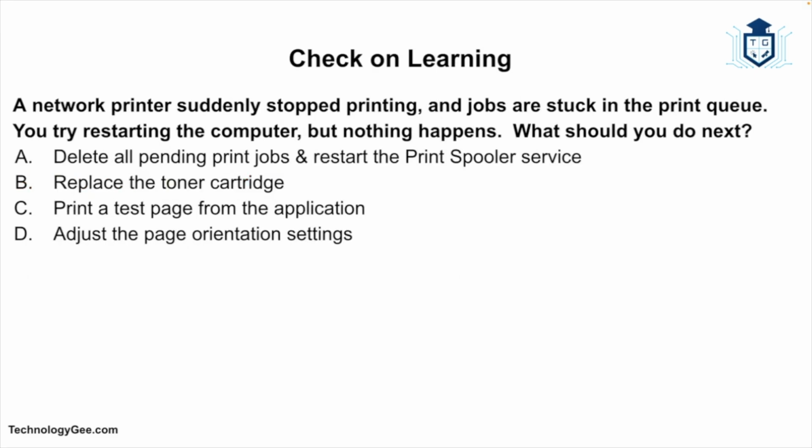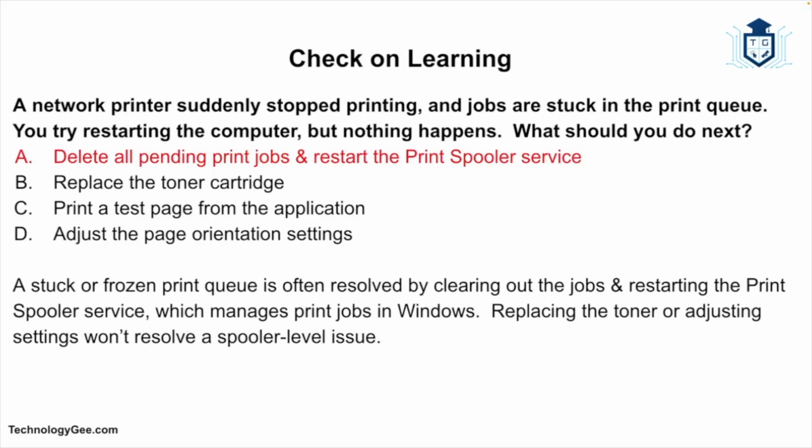Next question. A network printer suddenly stopped printing. The jobs are stuck in the print queue. You try restarting the computer, but nothing happens. What should you do next? Should you delete all pending print jobs and restart the print spooler service? Should you replace the toner cartridge? Should you print a test page from the application? Or should you adjust the page orientation settings? You're going to want to delete all the pending print jobs and restart the print spooler service.